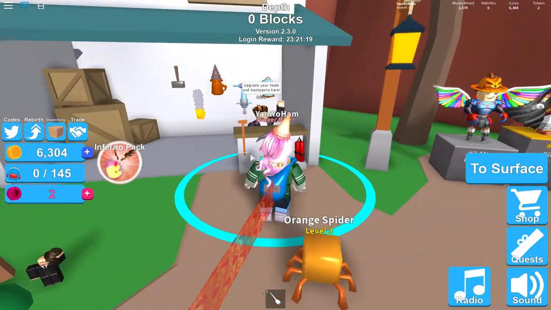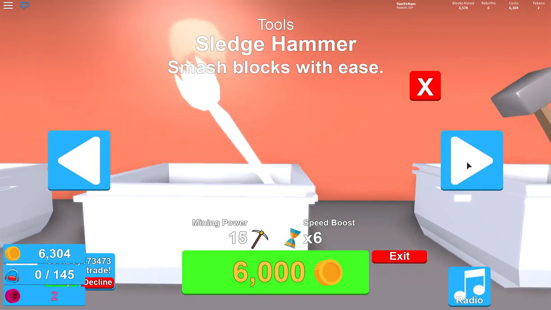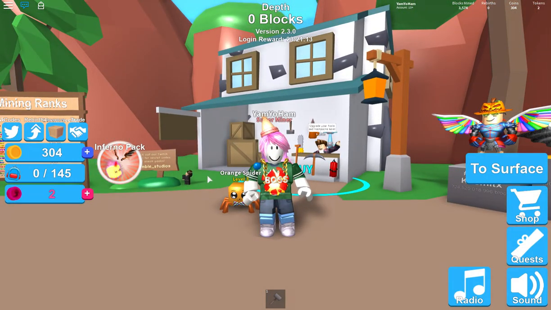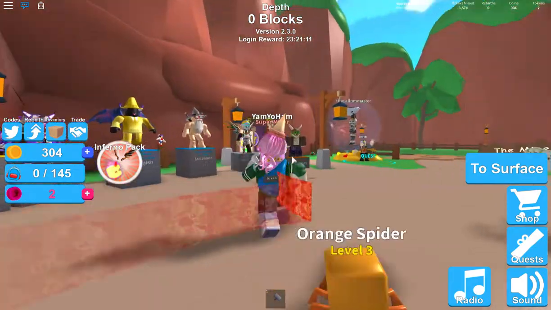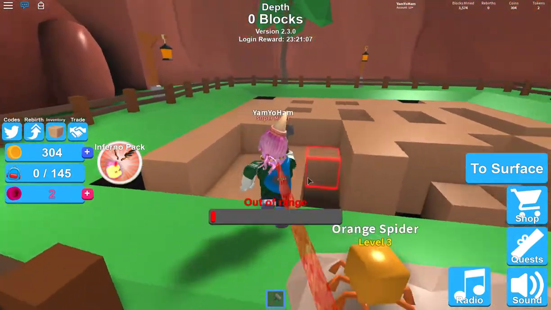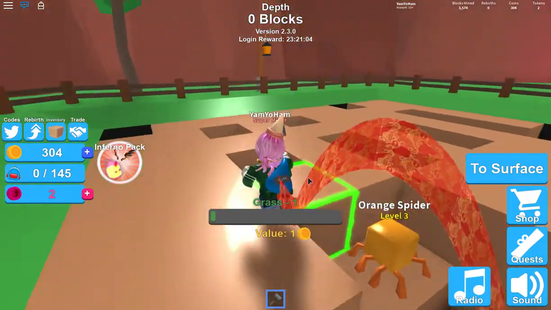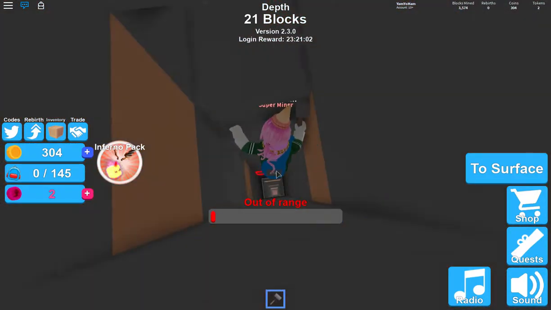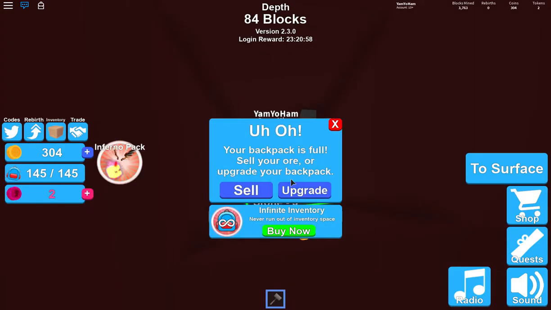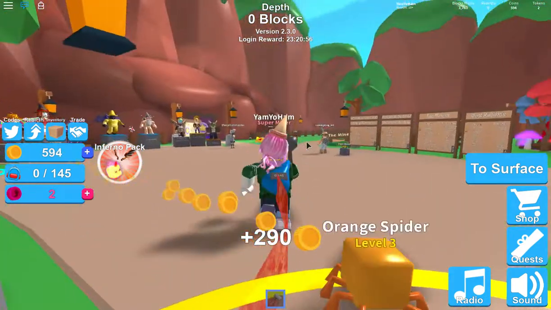Wait, where should I get the sledgehammer? You know what? I'll get the sledgehammer and then I'll get the backpack. Wait. Cool boy. Oh, it just glanced it, even though I tried to press accept. Well, let's keep on going with our sledgehammer. Except I don't really know how a sledgehammer would mine. It would dent the ground, but it wouldn't really mine. So that's another silly question.